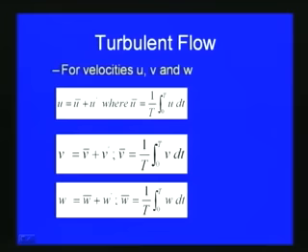So, this is the general way we describe the velocity variation in turbulent flow. There will be a mean velocity component, and then there will be an instantaneous velocity component, and then we add them together. That will give the velocity in x, y or z direction at the appropriate time. So, this is the way we describe the velocity component.